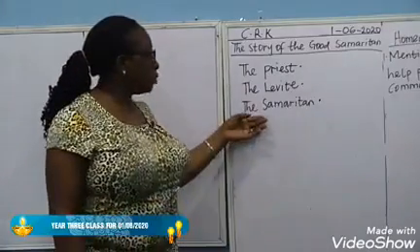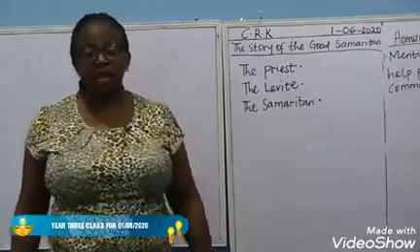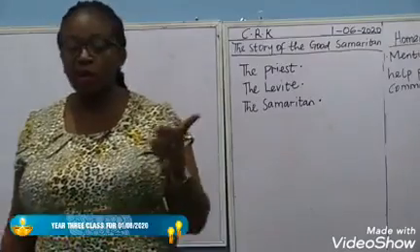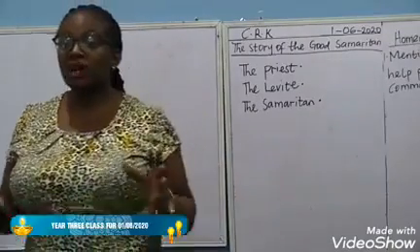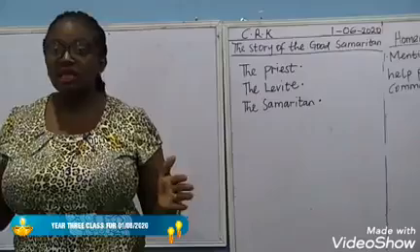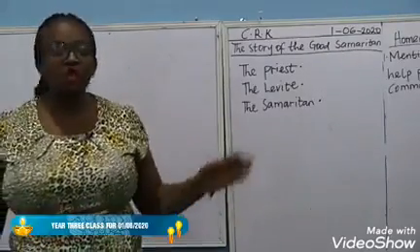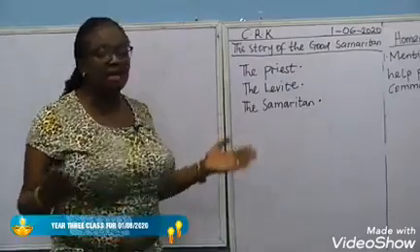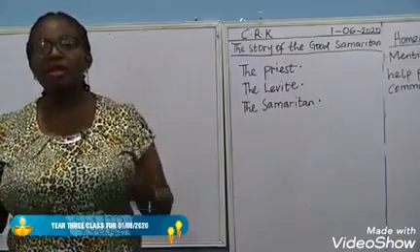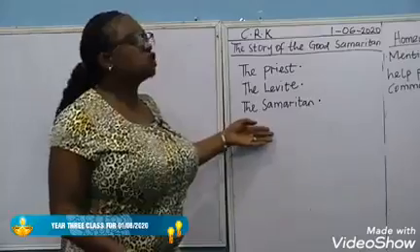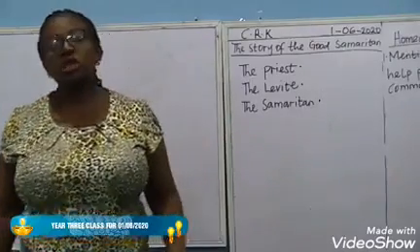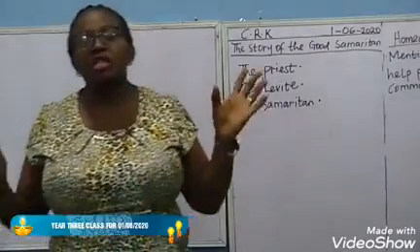Then the next person to come by was a Samaritan. And the Samaritan noticed that the wounded man was a Jew. And you know that Samaritans and Jews, they don't relate with each other, because the Jews believe that they are the true descendants of Abraham, while the Samaritans are a mixed breed of Jews and other tribes. So they don't like to interact with the Samaritans.